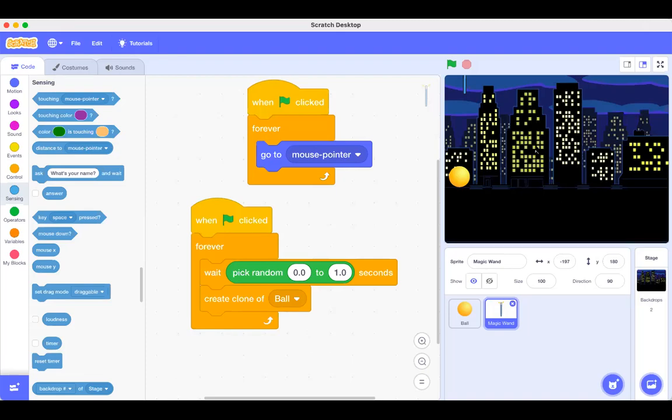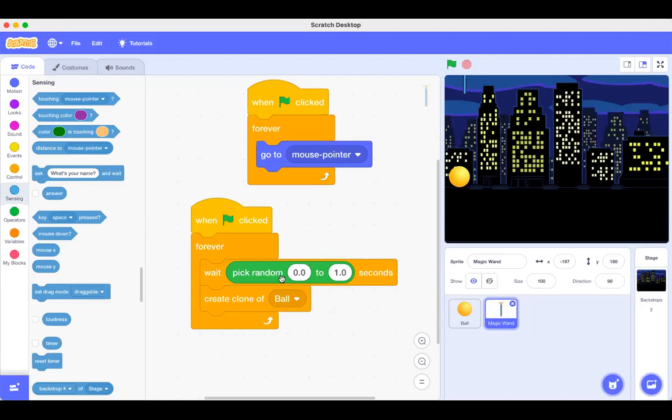Okay, so in conclusion for today's lesson, we saw today how to work with clones. We said that a sprite can clone itself, or can create a clone of itself, can multiply itself to another sprite based on a particular condition.